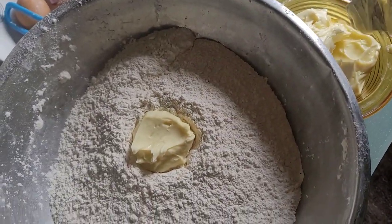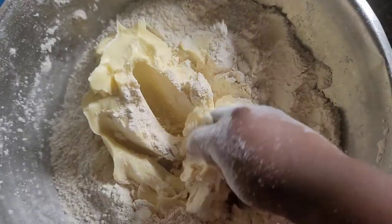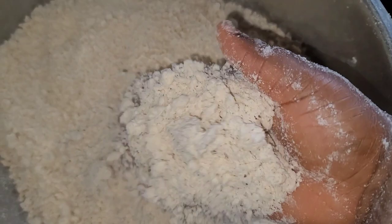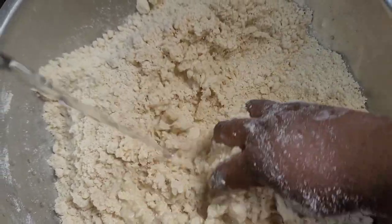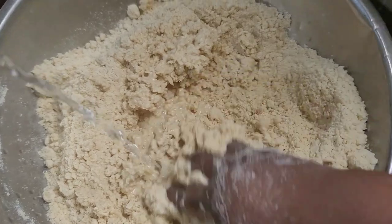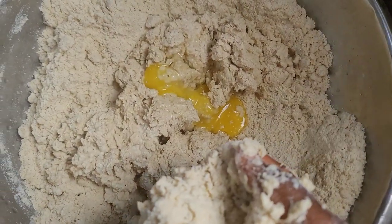Let's go in with our butter. That is why I did not go too hard on my salt — because I am using salted butter. I'm going to use my hands to mash it up and it's going to give me a crumb-like texture. Thereafter I'm going to go in with my cold water, which is very cold — I'm using it because I want a flaky pie.